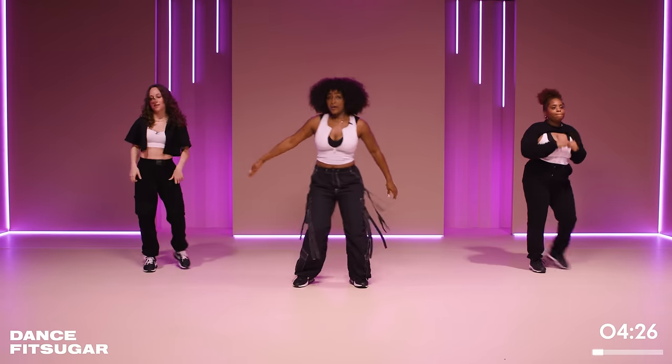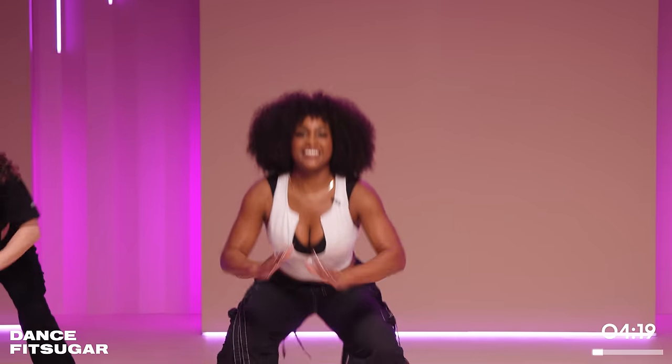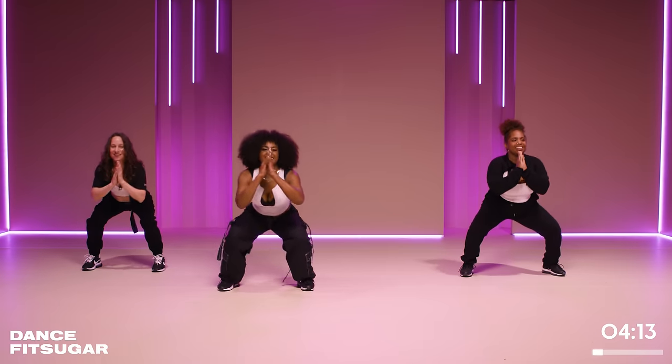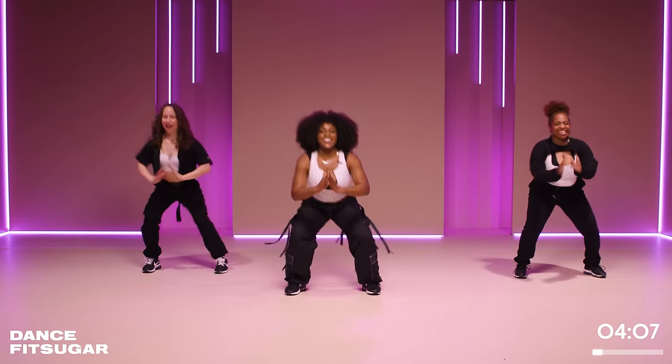Squat it out. Double pulse. Give me eight of them. Two. You got it. Keep it going. And six. Woo, these legs. And seven, yes. Come on. And eight, okay, now cool it off.